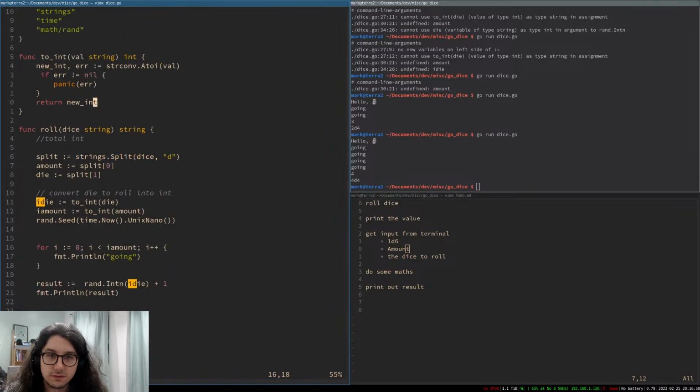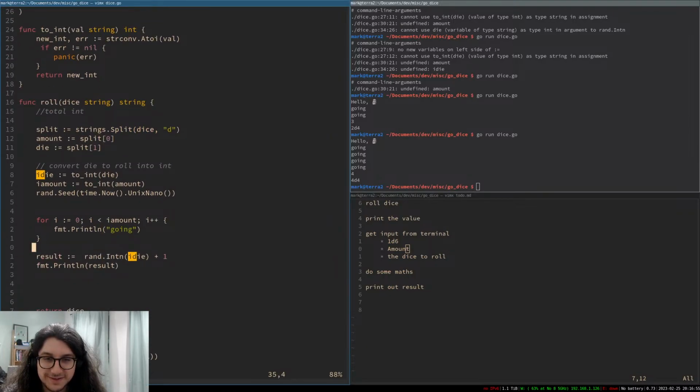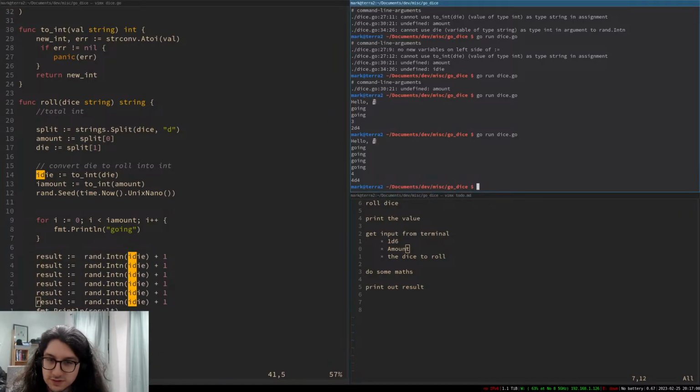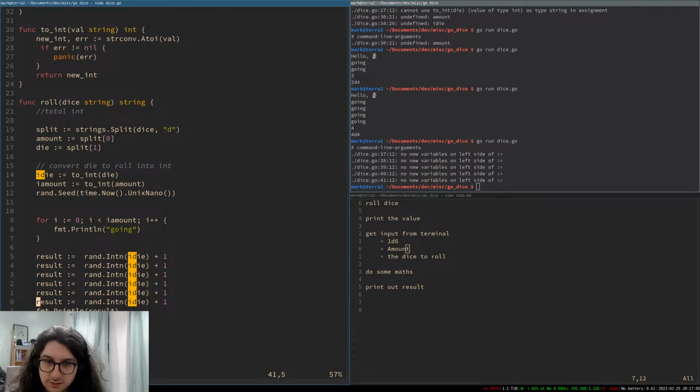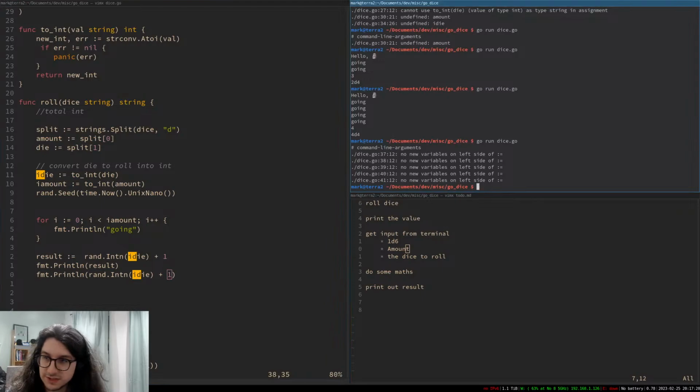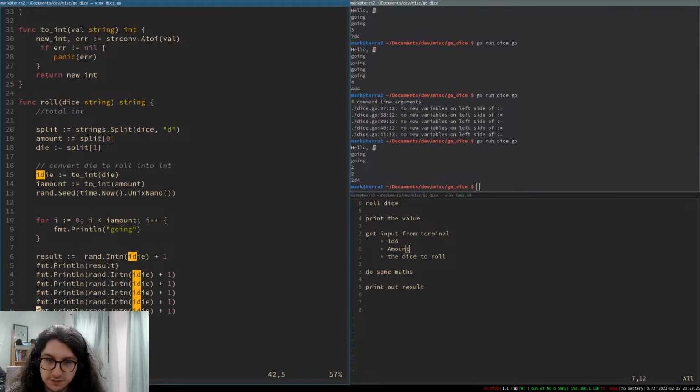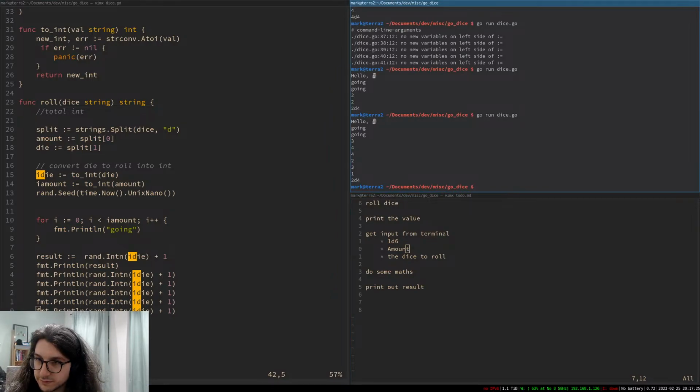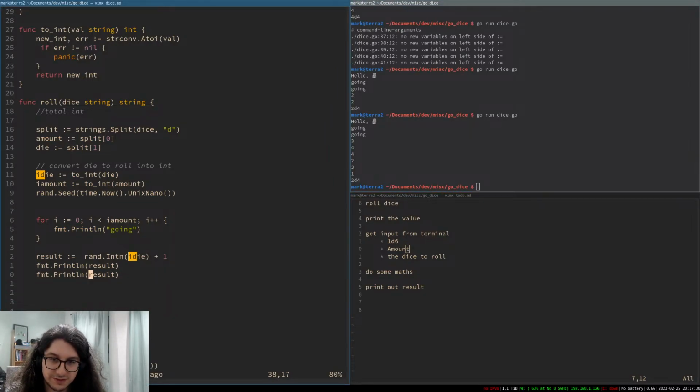So now I'm already seeing I need another... oh, never mind. If I... does this give the same result? Huh? Do I need to reseed it every time? 2, 2. 3, 4, 4, 4, 2. No. Okay, so I don't need to reseed it each time. That is good to know, lads.